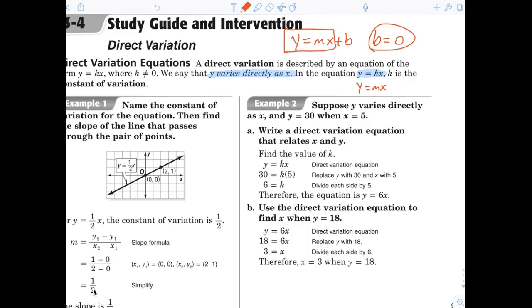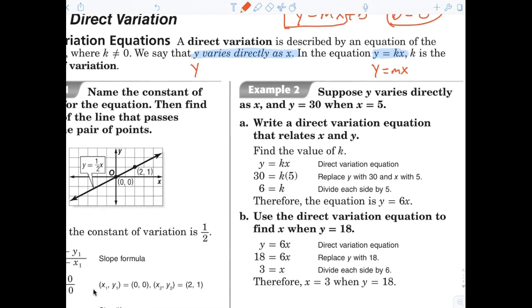So the k is called a constant, and the slope is also a constant. It's just a different description of a particular type of graph. This type of graph is called directly related, or varies directly. Now, I also want you to know that k simply stands for a constant.